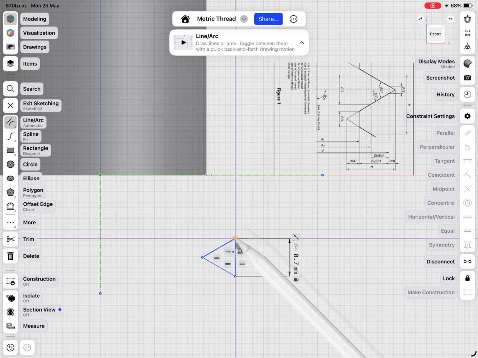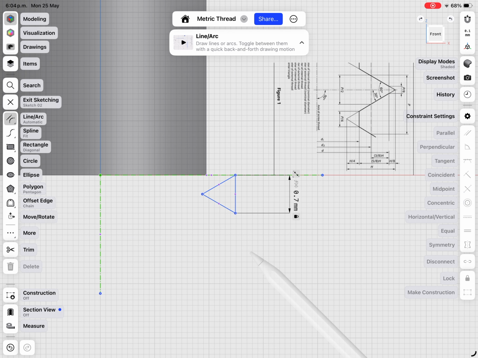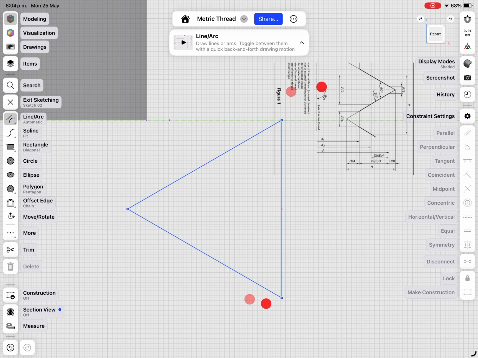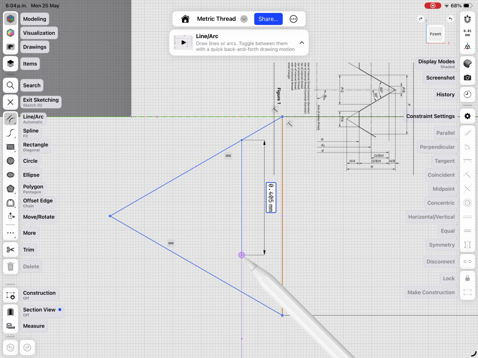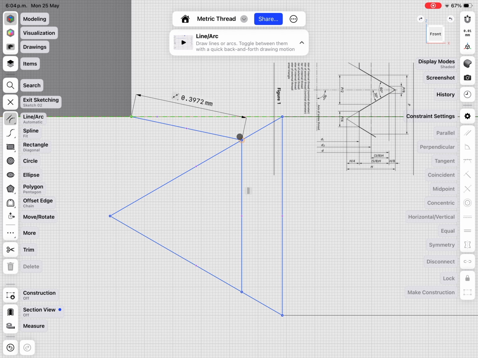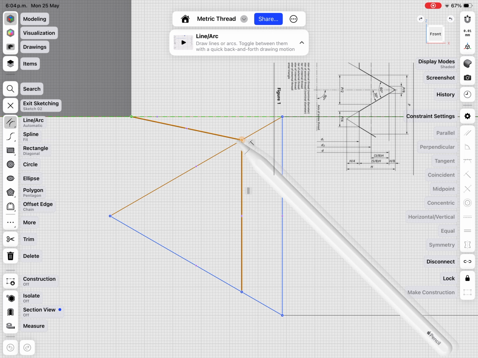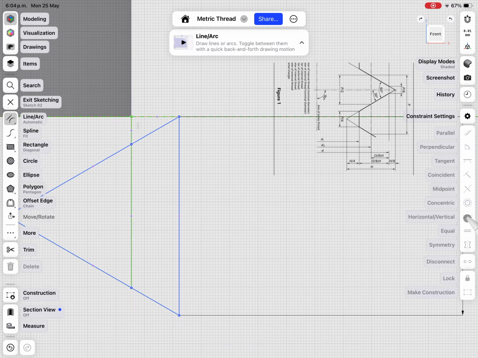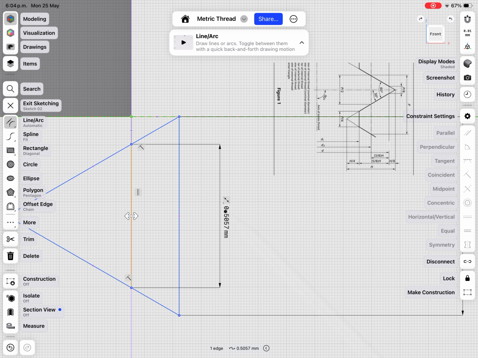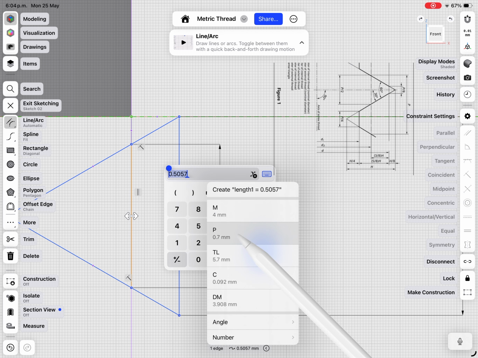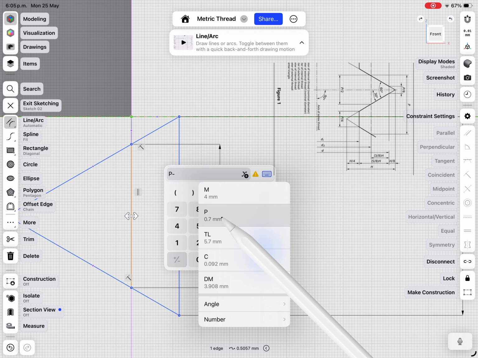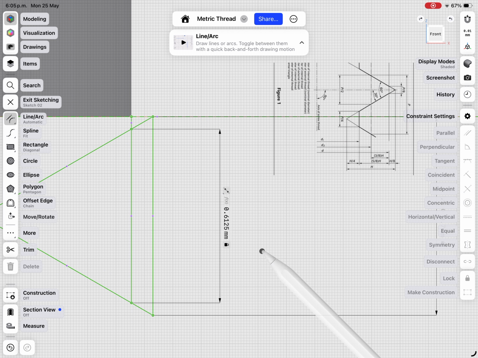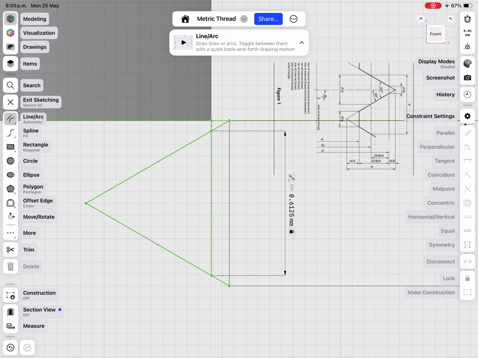Let's mate this point with our horizontal guide. Let's zoom in a bit. We will cut the profile with a vertical line. Okay, let's trace another one from this point to this point. Drag it a bit and add a horizontal vertical relation. Perfect. Add a dimension for this line, P minus P over 8. Okay, now it's fully defined.